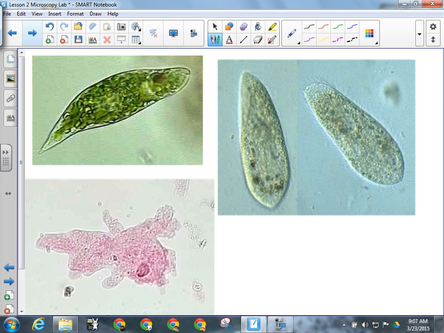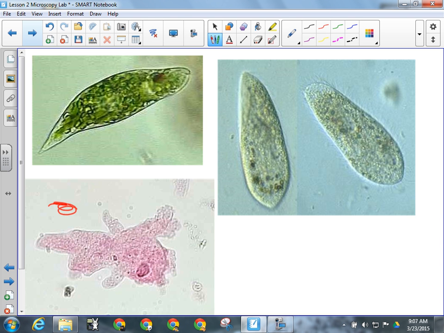Okay. All right, these are the three things you're going to be looking at other than the letter E. So you look at the letter E first. Then you will look at the amoeba. That's this one. All right, and it'll be kind of this color, purplish pink, on the slides that we have. They don't all have this exact shape, and amoebas are really just a blob. They're going to be a purple blob of varying shapes.